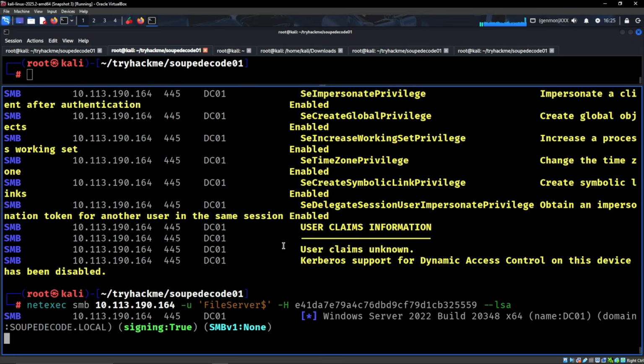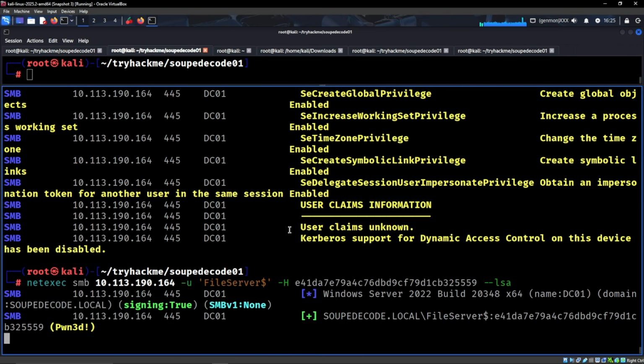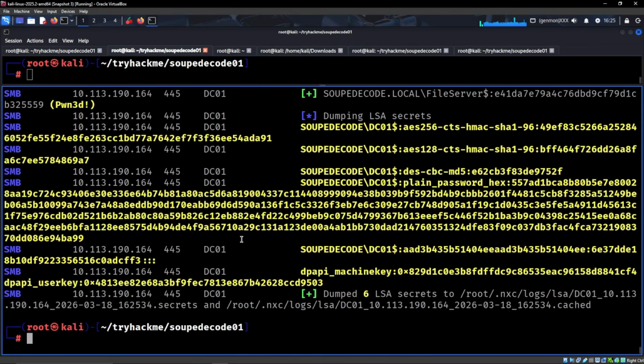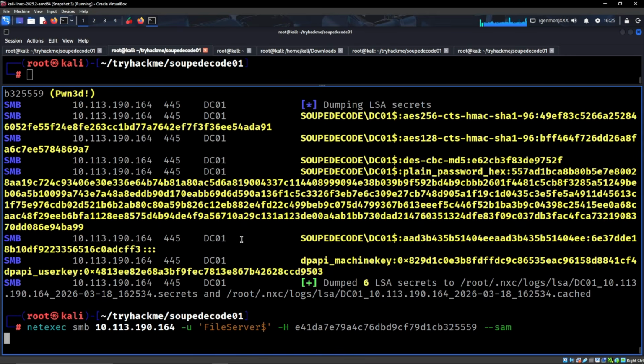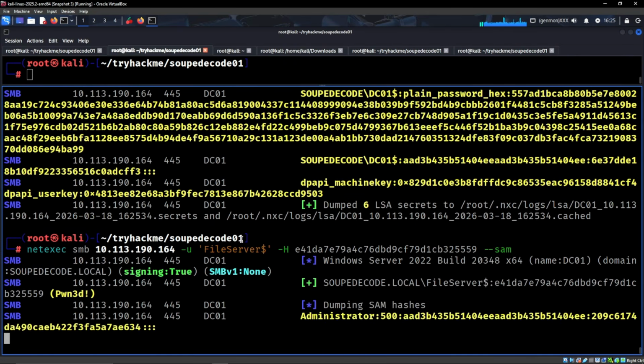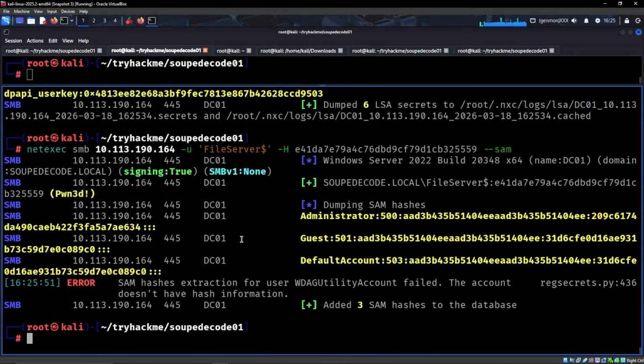We can definitely do stuff like LSA. Let's try that. So now we're dumping secrets and hashes. It's always satisfying. We can dump SAM hashes as well. These are the local accounts. So this is the local administrator.